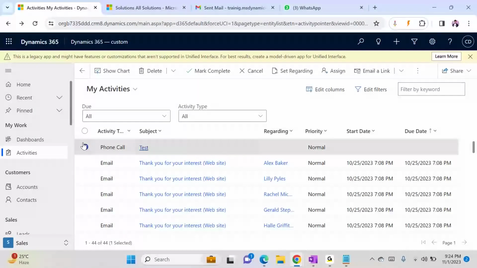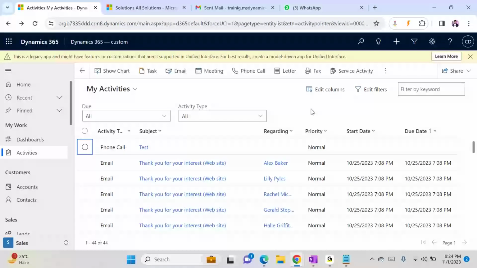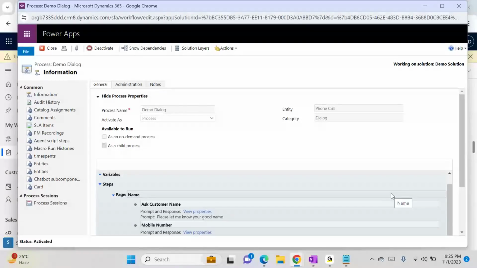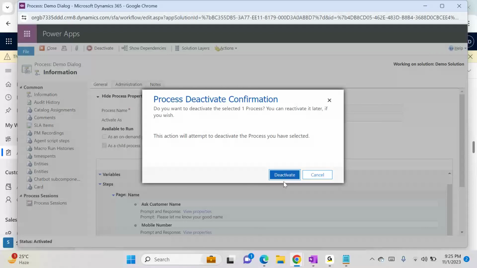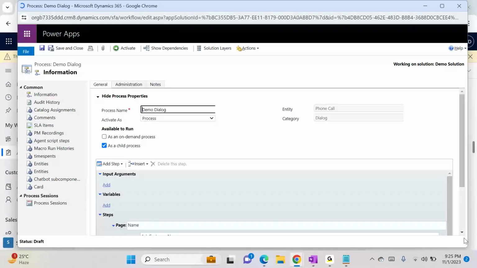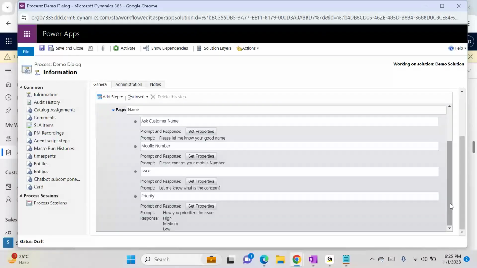So these dialogues are not available, but you know how to create these dialogues. For example, once the dialogue is completed, if you want to map the record in any of the entities, then we can add some actions over here. Like, now this dialogue is executed, we will ask the customer name.